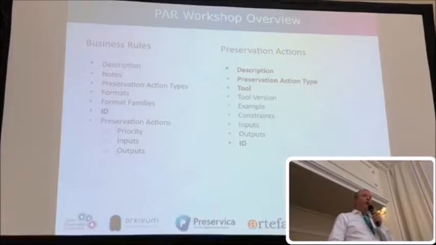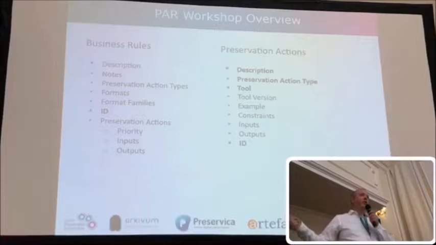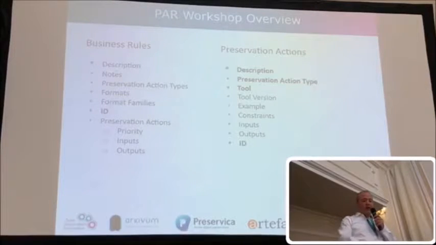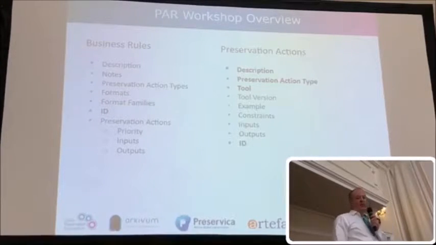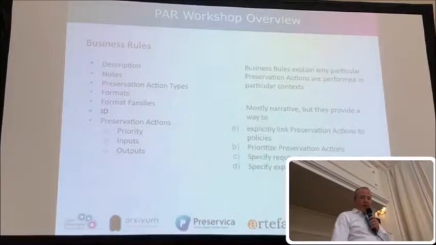These are all of the properties that we defined when we wrote out this conceptual model. We've gone as far as developing JSON schema descriptions that have these more formalized. The ones in bold here are the things in the JSON schema that are required elements. And in some cases, as we'll go through here, you'll see it gets into quite a bit of detail. So starting with business rules.